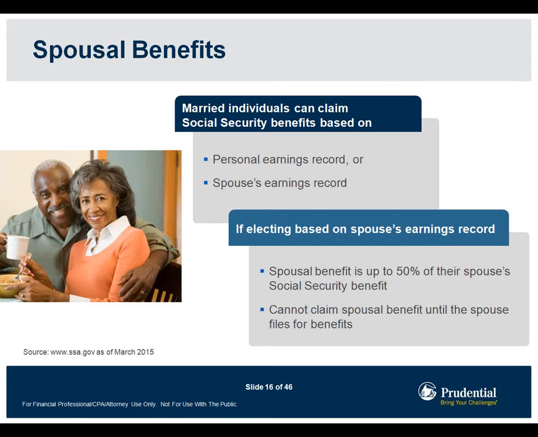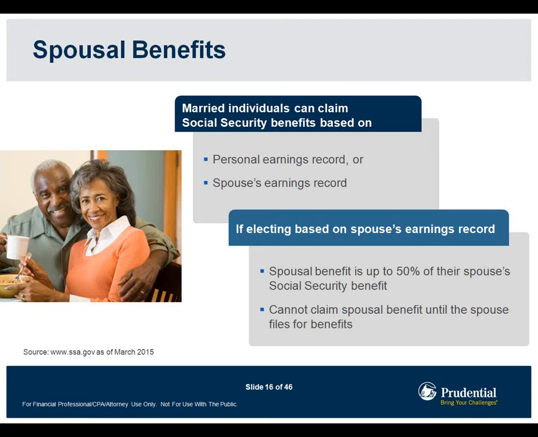There's an exception to that rule, and that is for divorced spouses. Because if I had to wait for my ex-spouse to file for benefits before I'm entitled to my own spousal benefit, she'll never file for benefits, right? So that's the one exception. You do not have to wait for ex-spouses to file for their own benefit for you to be entitled to a spousal benefit.